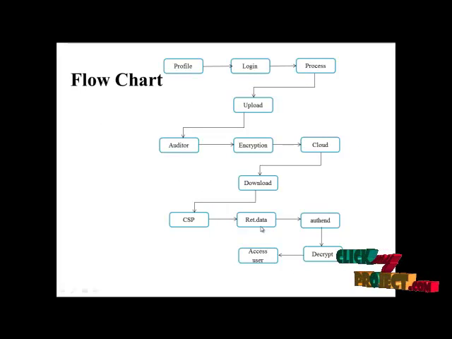This is our flow diagram for the intelligent cryptographic approach for secure distributed big data storage in cloud computing. The domain here is cloud. Cloud means we can use our data from anywhere in the world. The cloud is a model for enabling ubiquitous, convenient, on-demand network access to a shared pool of configurable computing resources. Using this cloud we can store and retrieve our data, based on some security methods to be implemented.